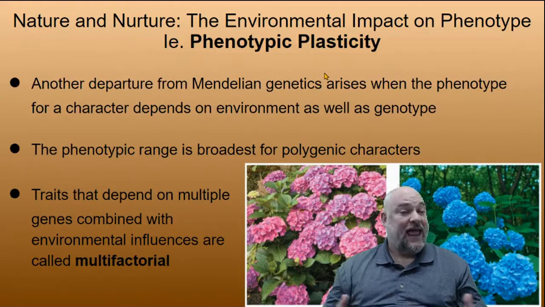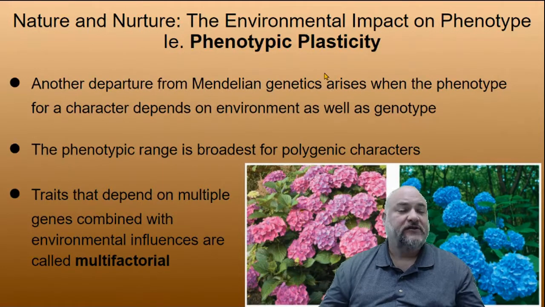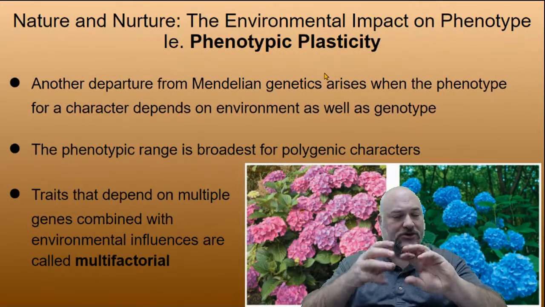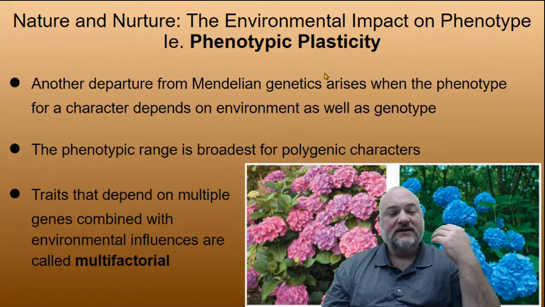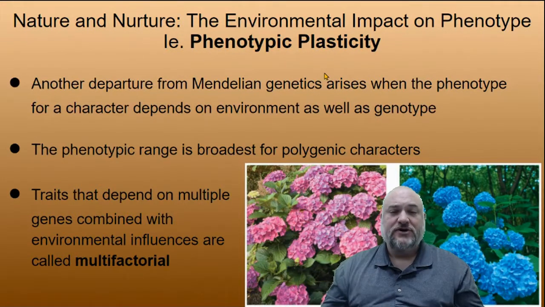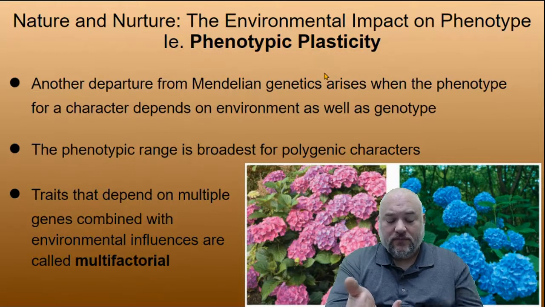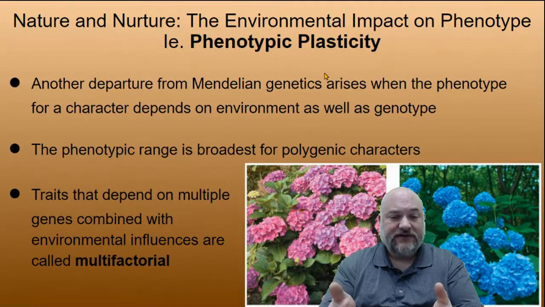So, nature and nurture. The environmental impact on phenotype, in other words, phenotypic plasticity. Anytime you talk about plasticity, it means the ability to bend or change, right, or to morph. So another departure from Mendelian genetics arises when the phenotype for a character depends on the environment as well as the genotype. Obviously, your genotype is going to give you certain parameters in which you can develop, but you can develop differently depending on the environment and how that environment influences it.